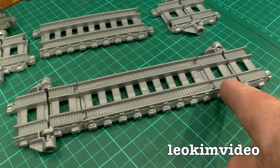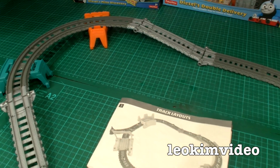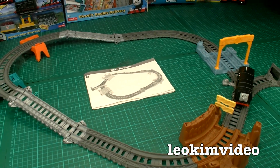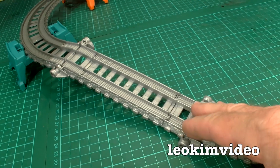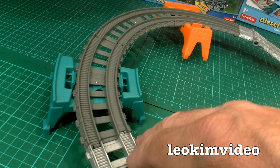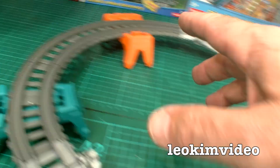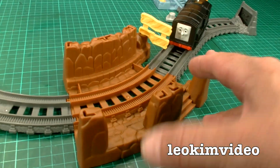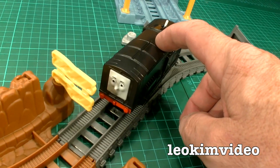That's something new. Okay, remember I like the pear. Well, the pear has taken shape and I've got it up on the table there. And you know what? It's actually not bad. It looks fairly impressive. It actually looks fairly interesting. I do question the little bits of elevation here. It seems like a lot of effort to go to just to get this little section of elevation. I dare say you could rip those out and apply that to over here and make it a tunnel. I think weird tunnels are more interesting. Anyway, let me power up Diesel and give him a spin.